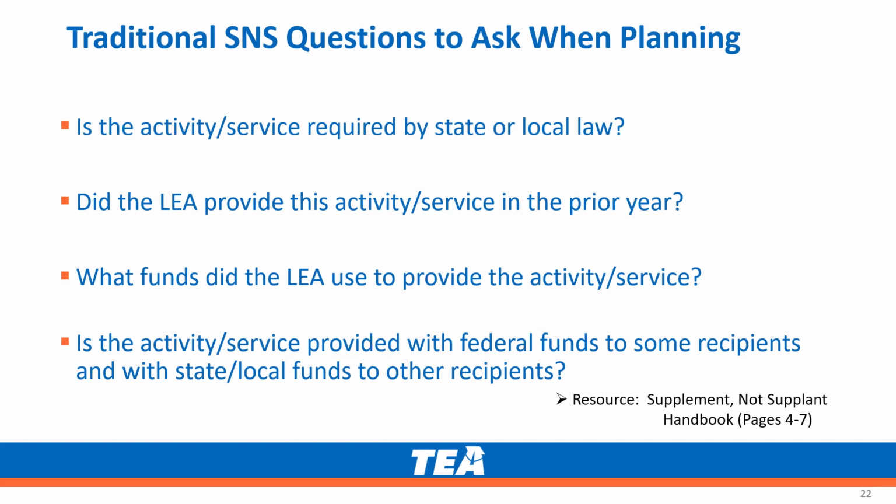There are some standard questions for an LEA to ask to determine whether a particular service or activity is supplemental. Is the activity or service required by state or local law? Did the LEA provide this activity or service in prior year? What funds did the LEA use to provide the activity or service? And is the activity or service provided with federal funds to some recipients and with state and local funds to other recipients?